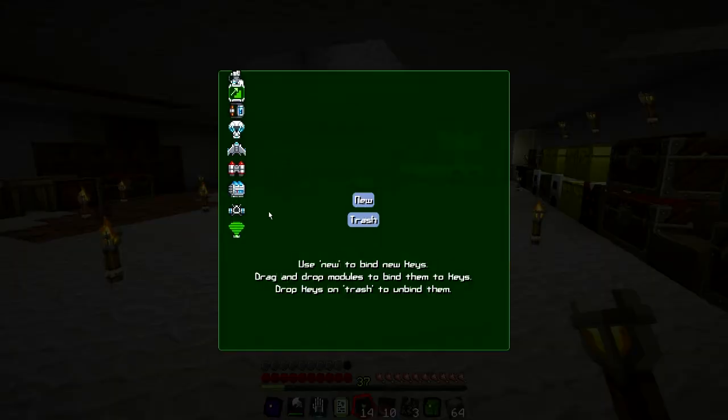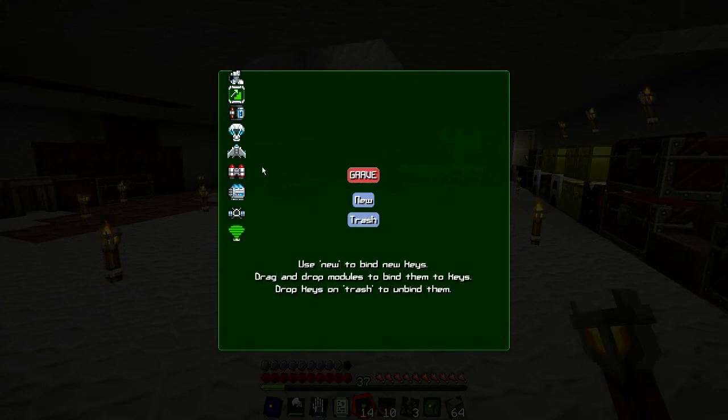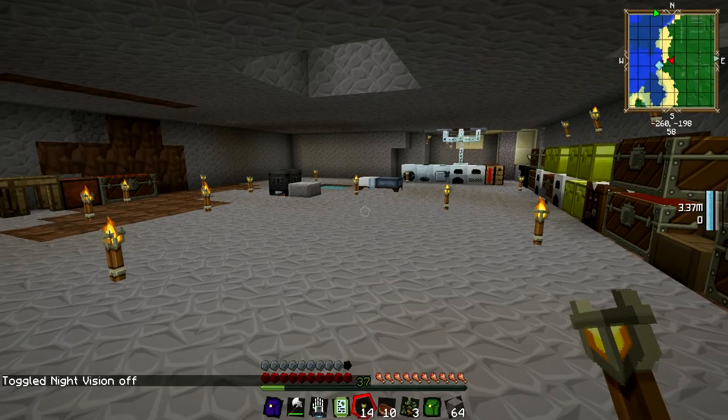Another thing I want to talk about is the key binding system. Now this doesn't seem to save between times I've loaded Minecraft, so every time I load I have to do it again. But you can bind all your things to a key. So basically say you press new and I say I want to use the tilde key. It's called grave for some reason. And I want to bind my night vision to it. I just drag it over and I put it on this key. And there we go. Now I have night vision that's toggleable using that key.